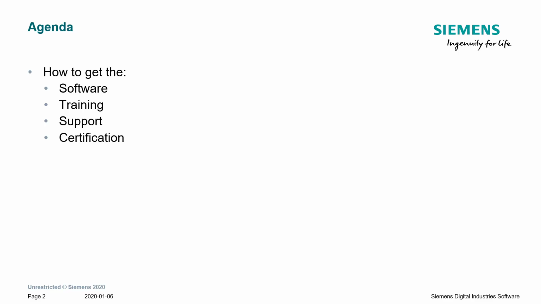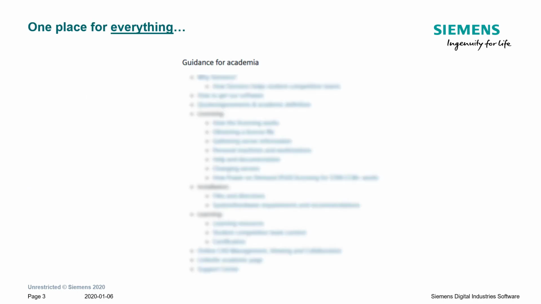Here I'll cover where to go to understand how to get our software, training, support, certification, and more. And I'll discuss some of the commonly asked questions on licensing since it's useful to understand this when getting and setting up the software. So to start with, first make sure to check out our guidance page for academia, since this site is designed to keep everything in one place.